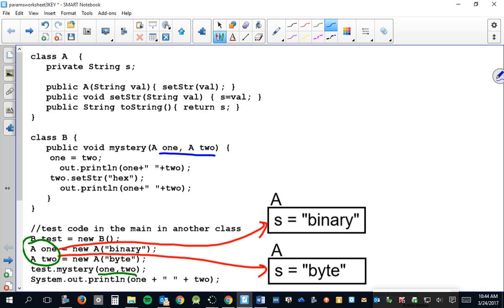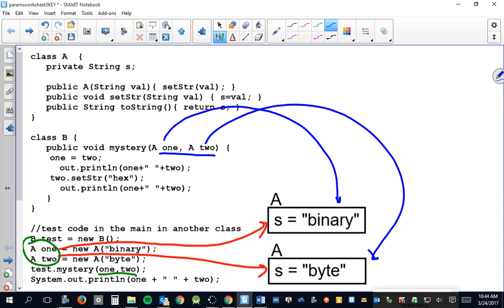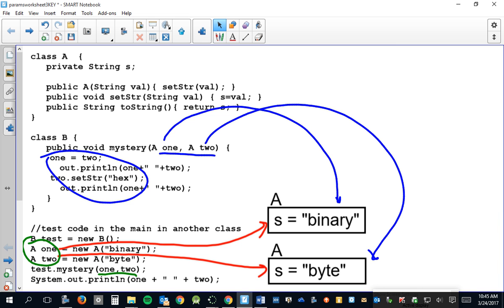And so what does this store? The same thing that the other one variable stores. What does this two variable store? The same that the other two variable stores. But once again, that's a one-time transaction. It copies the references out of these variables into these, which means, once again, everything that happens in here will have no effect on these original variables in the main method. Okay?